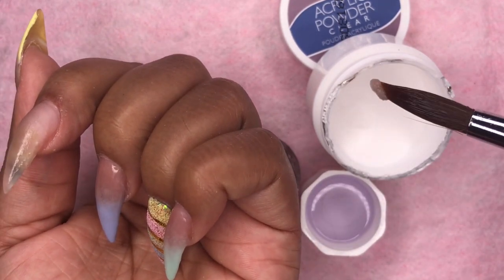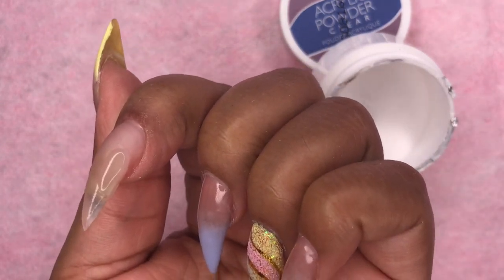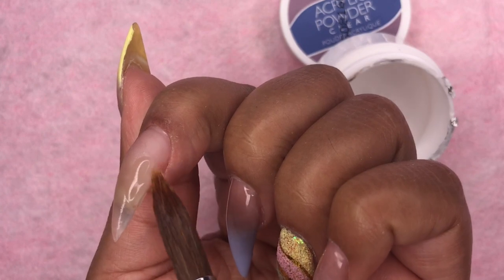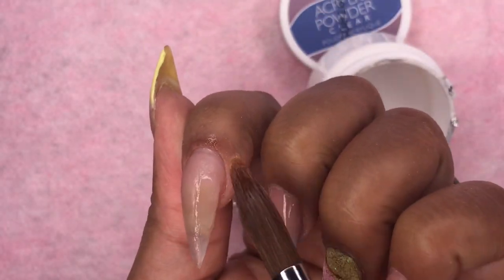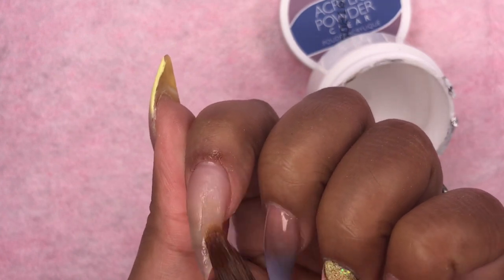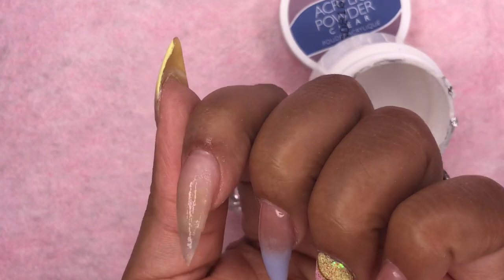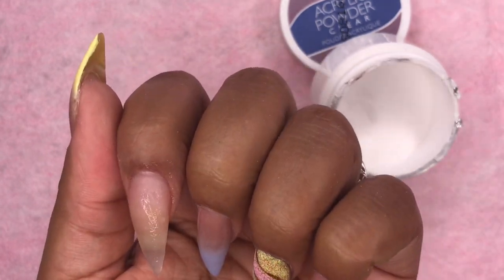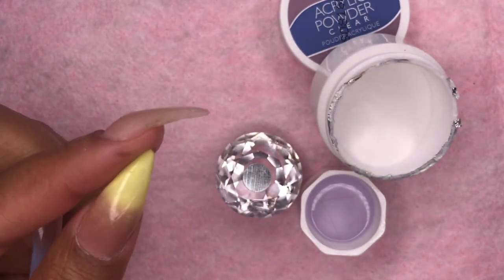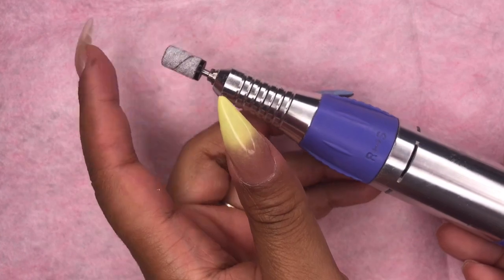So I'm just gonna grab a tiny bead, and it's gonna be a very wet bead. I don't recommend doing this. My bead was way too wet and it was trying to run all over the place, so I was trying to work really quickly and get it where I need it to be. Maybe you want to work a little bit drier, so empty your brush a little bit more. I don't know the terminology for what you're supposed to do with your brush to let some of the liquid out, but I'm just going to use "empty your brush" as my terminology. And then once I pushed and pulled it into place, I was pretty happy with it.